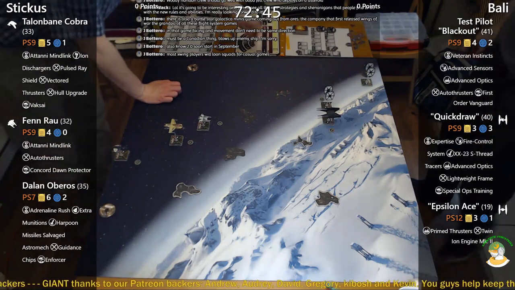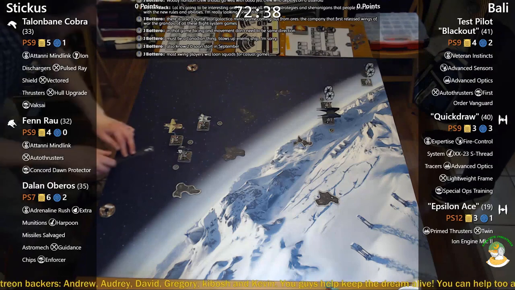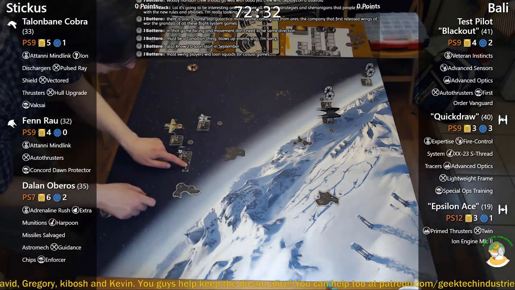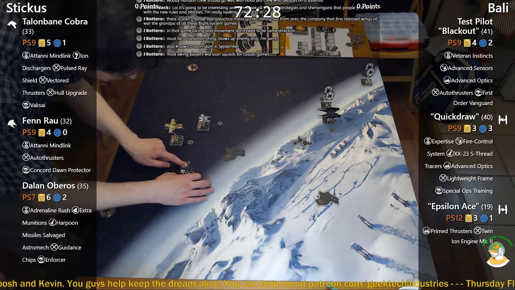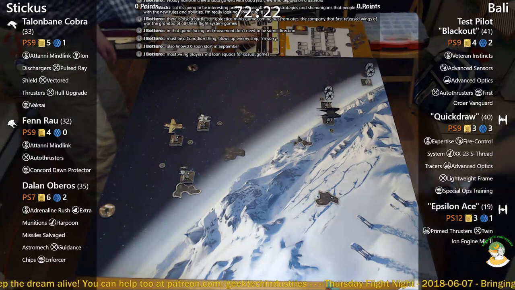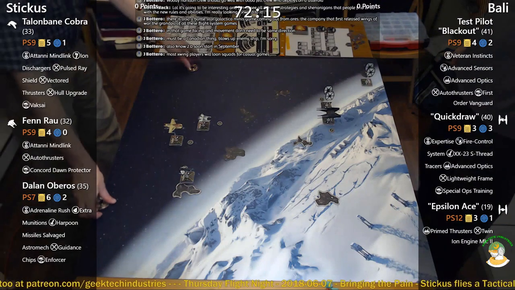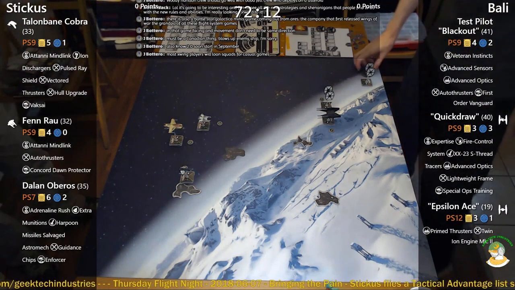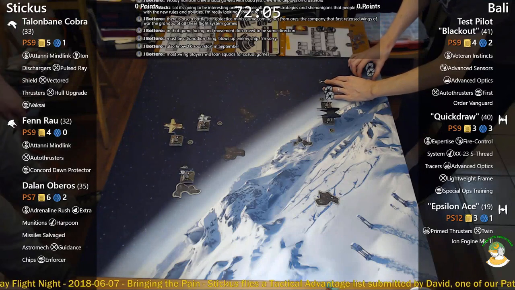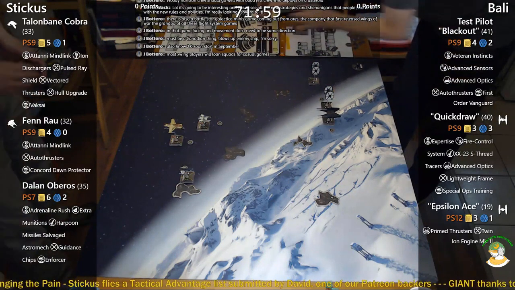And Talonbane's going to do a forward four. And then he's going to attempt a barrel roll. Oh, I just make it. Oh my god. That was close. Okay. You're 12, sir. 4-4. And I will do a barrel roll.